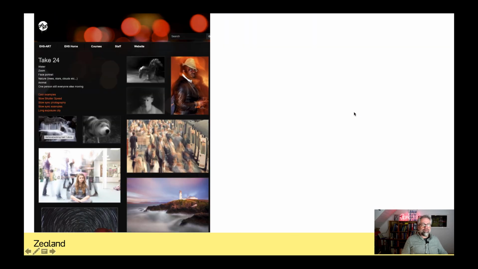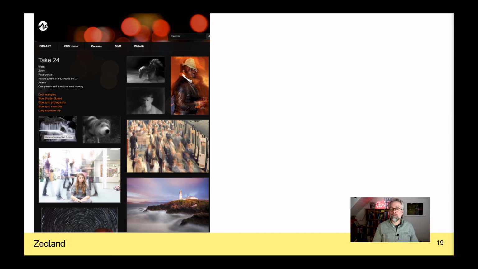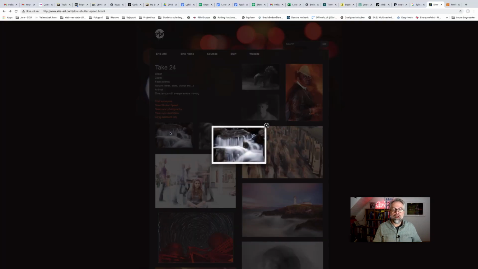Here are some more examples, and I'm actually trying to go here too. Well, here's the artist who has experimented beautifully with long shutter speeds.